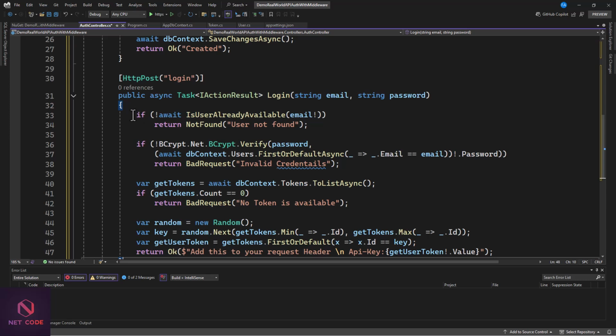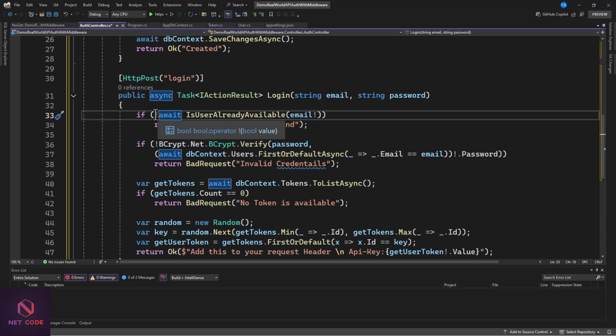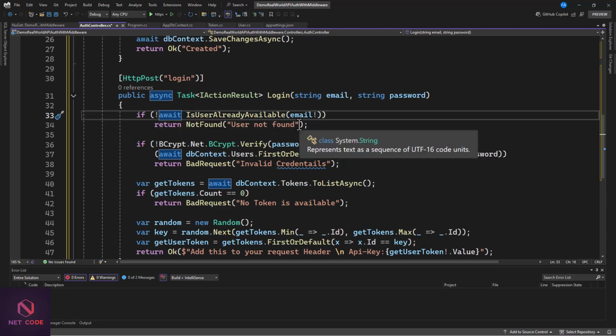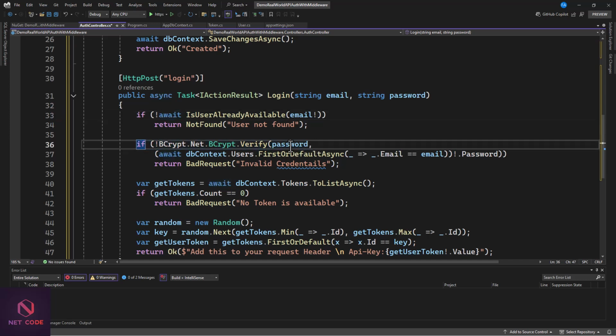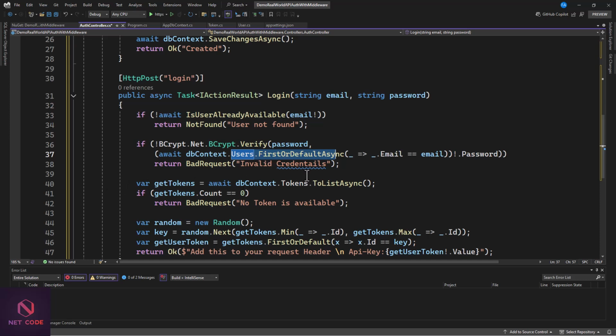And in there you can see we are calling the same method, but here we are negating it. So we are saying if it does not exist, then I want to return user not found. In case it does, we want to verify the password. So you provide the test password, and I provide the hash password in the database. So we could see we are making a search out of this, and now getting the password. In case they do not match, this is going to return a boolean. So in case it is false, then return that. Okay, but in case it is, then what are you going to do? So credentials.